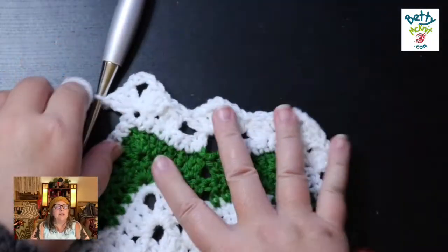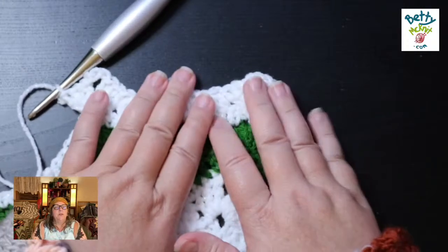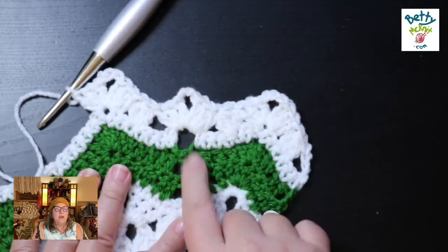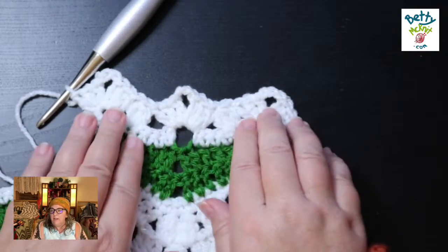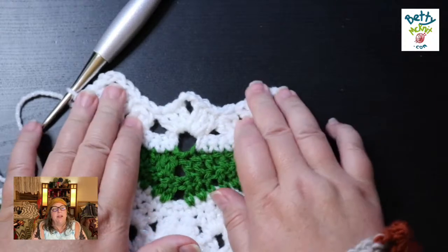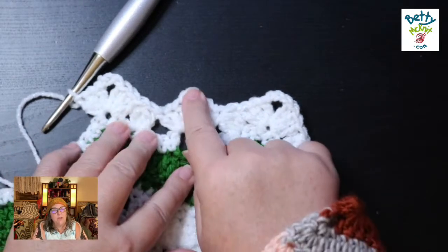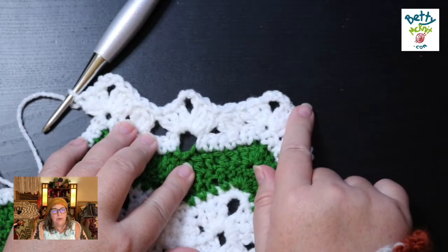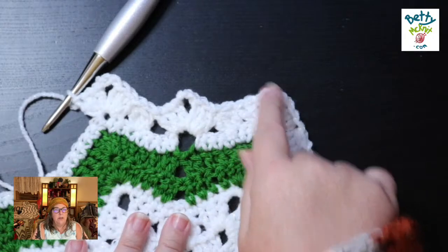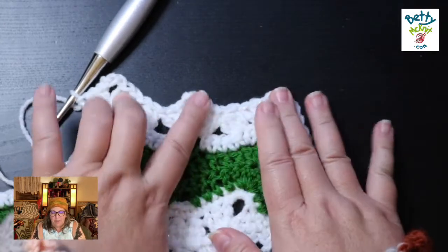Okay, let me just lay this down for a second so that you can see what's happening. I'm making a new peak in the middle of the old valley. And then these double crochet 3 togethers are going to be new valleys. And this is a new peak. So now you're going to have peak, valley, peak, valley, peak, where before you had peak, valley, peak. All right, so that's what's happening.